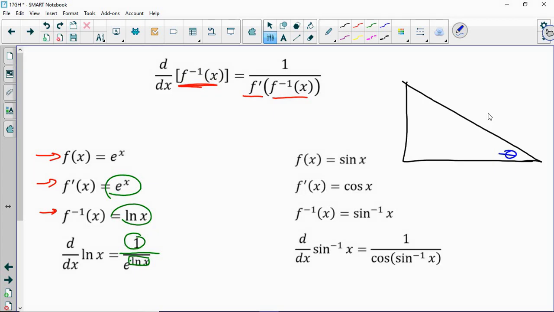We can work this out geometrically though. We have inverse sine of x. That's an angle whose sine is x. So I've got a right triangle up here. I've got an angle theta, and I want it to have a sine of x. And now I want the cosine of that angle, so I use the Pythagorean theorem to work out what this adjacent side is, and I get the square root of 1 minus x squared. Put that into my expression down here, and we're going to get 1 over the square root of 1 minus x squared, and that is the derivative of arcsine.